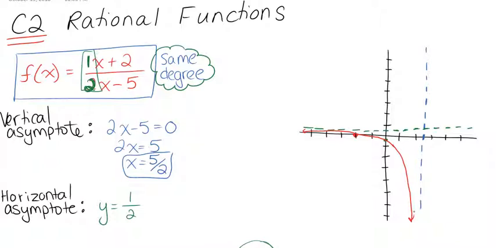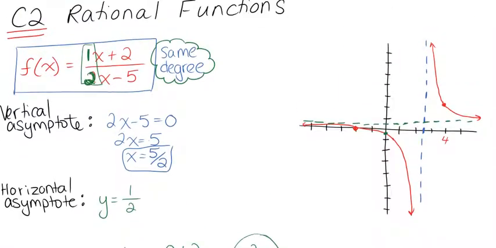If you're not really sure what's happening in the other quadrants, you could try plugging in a value of, say, 4 into the equation. So 4 plus 2 is 6. 2 times 4 is 8, minus 5 is 3. So that would equal 2. So then you can get an idea of, oh, the graph's going to be in that section. And I know it's going to be approaching my vertical asymptote and then approaching my horizontal one. So that's what that rational function is going to look like.